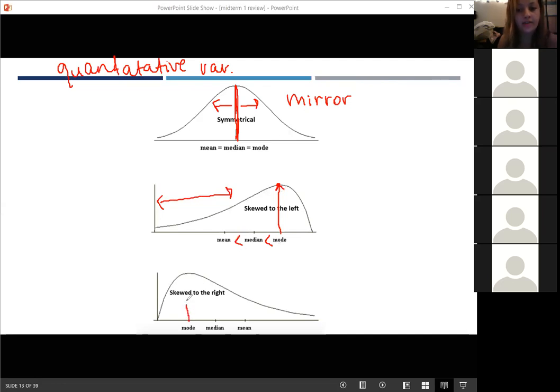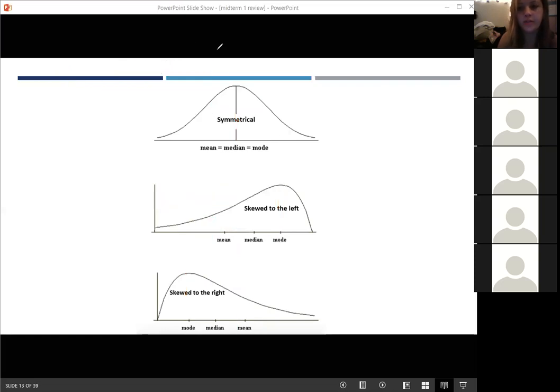And then on a right skewed distribution, we will have the mode down here, because remember, our values are more spread out in whichever way it's skewed. So that means our average will make more sense. Our average is going to be in the direction of where that skew is, because that's where most of the data is going to be spread out. So as you can see, skewed to the right, the mean is closest to the skewed side. Skewed to the left, we do have the mean closest here to the left side. So it's just different ways to view the distributions of quantitative variables.